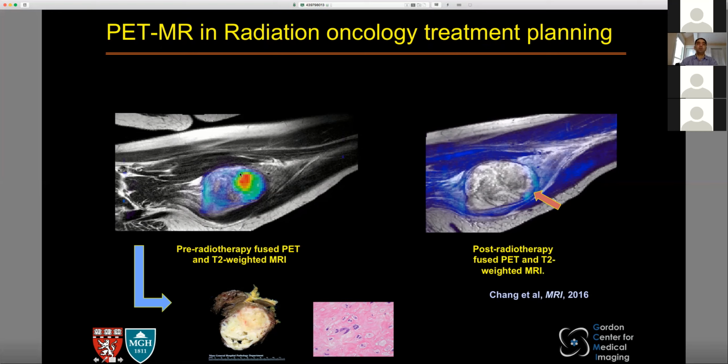And then we can also look at, after treatment, we can tell if a patient is responding or not if we have a PET-MR. Why? Because when you see a signal after treatment, you don't know on PET if it's a tumor or not. Because once you treated the patient, the tissues are going to be inflamed, and it's very hard to tell what is tumor and what is inflamed cells. So PET is not going to guide you, but PET will tell you where to look.